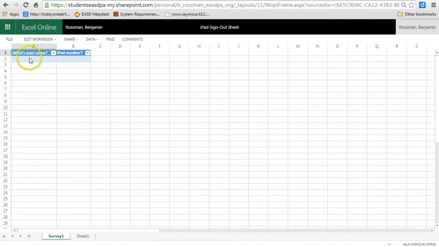This is not the survey, so we can see we just created it. So no one's ever used this yet, but as students would start using it with the iPads, you would see names populating here. You would see numbers, so you can see exactly what students have which iPads, and there is a way to find out the timestamp. That's a little bit more of a complicated procedure, but this more or less just tells you which kids had which iPads, and it will stack in chronological order.